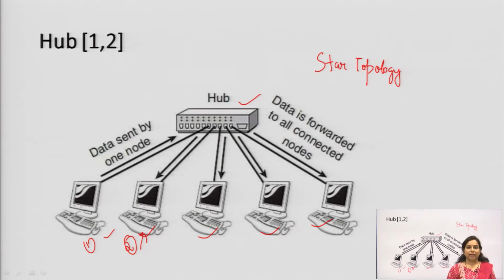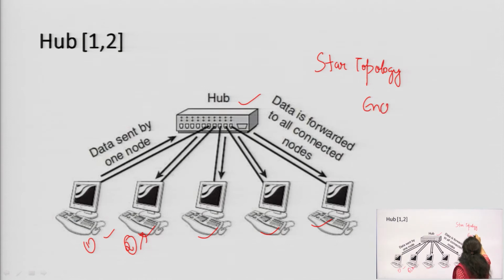So, in both cases, when the hub or any intermediate node is involved, there is definitely a problem of security, because that third party or the intermediate node is going to see what information you are transmitting. To overcome that security problem, you can use encryption at the transmitter side and decryption at the receiver side.